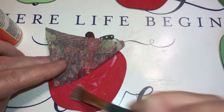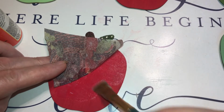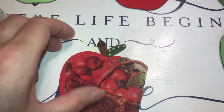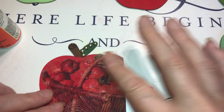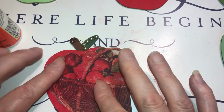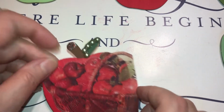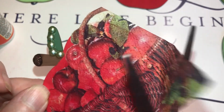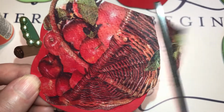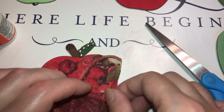Here, so this is sticking. I'm not sure if I want to cut the bottom off yet, so I'm just doing the top. Let's see. Just tap it down so you don't get bubbles or wrinkles. And if you get wrinkles, that's okay. Just gives it more character. Yeah, I think I'm going to cut this off here, about there. It's less to cut off later, so I know where I'm going with this.